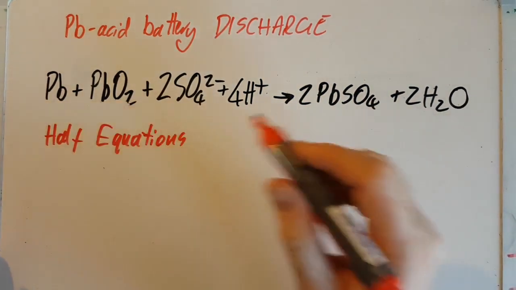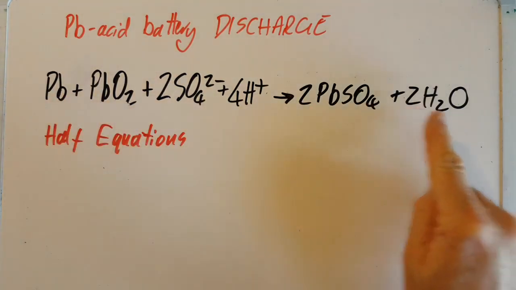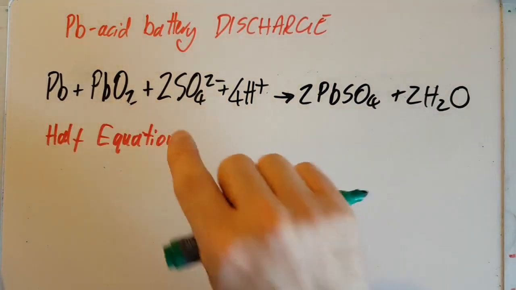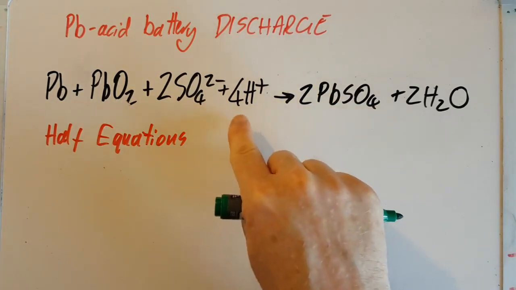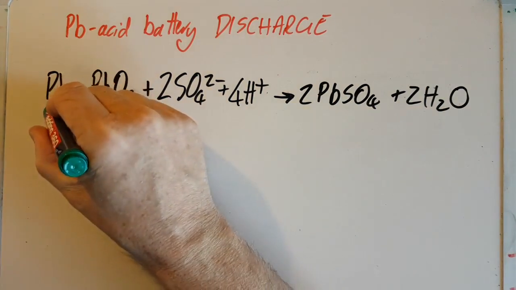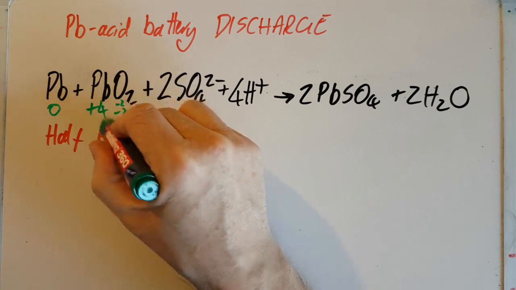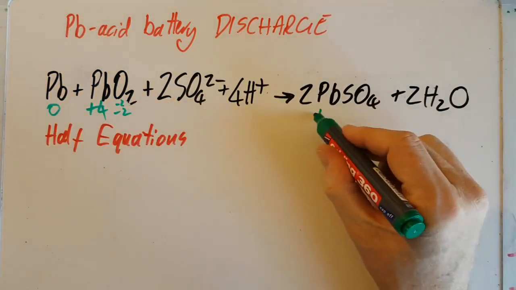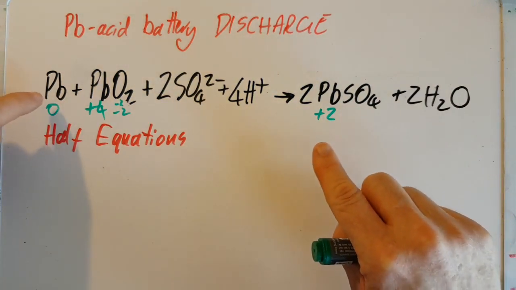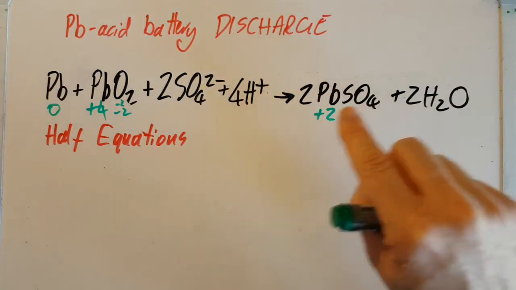You have to split this into the oxidation and reduction half equations. Well, just by looking, I can tell that the oxidation state of lead changes. Nothing else does. That's sulfate, that's sulfate. Hydrogen's plus one there, plus one there. Oxygen's minus two on both sides. The oxidation state of lead is zero. Here, lead is plus four. And over on this side, lead two sulfate, it's going to be plus two. So that's unusual. The lead metal turns into lead two sulfate, and the lead four oxide turns into lead two sulfate.